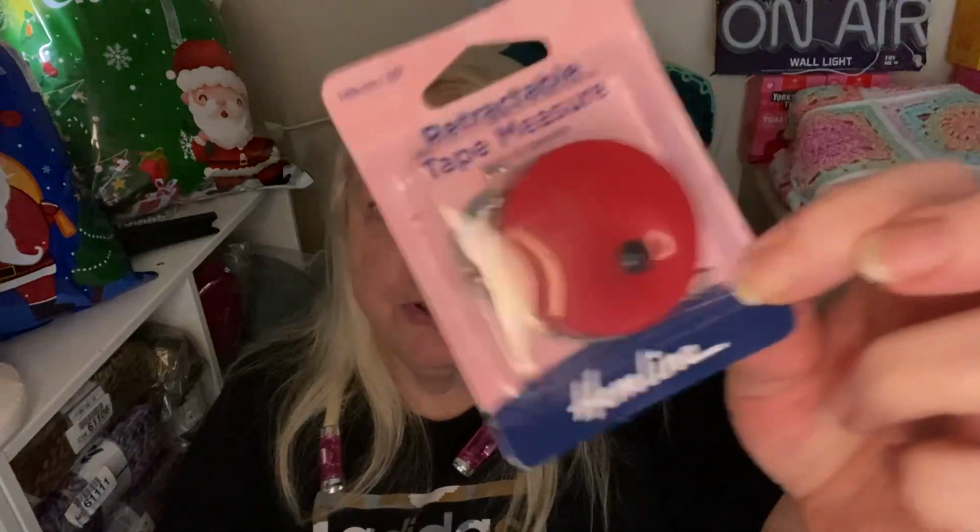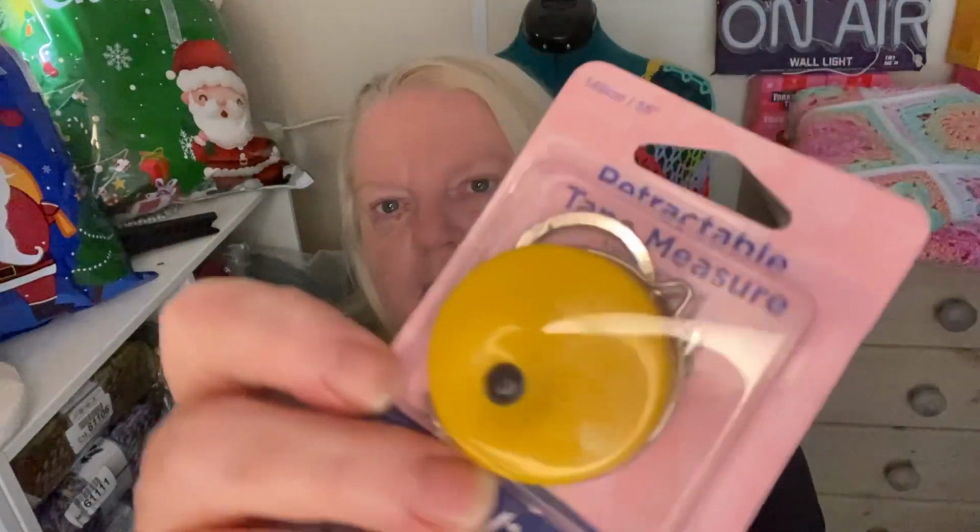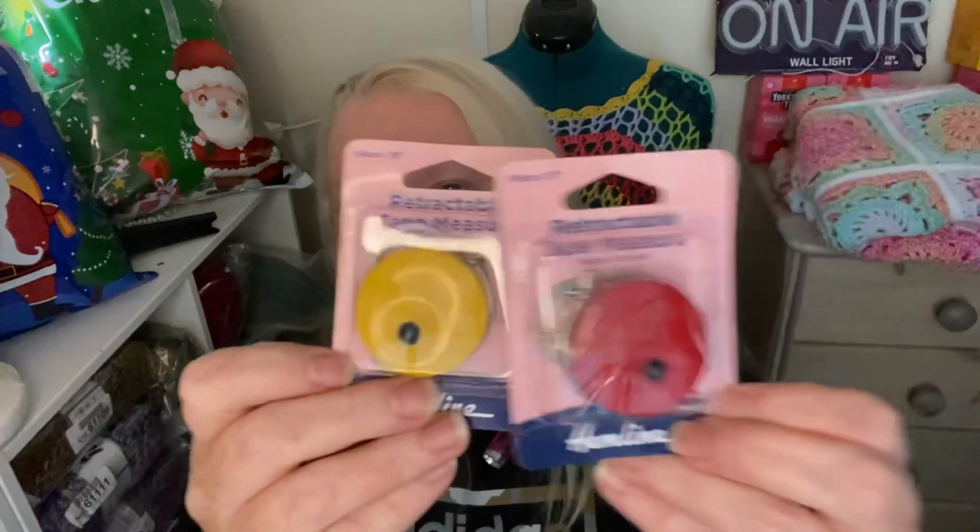And these. Now, I don't think I've listed these for sale. They used to be, but I think I took them off. Not sure if I ever put them back. But these are tape measure key rings, a tape measure on a key ring, and then you push the little eyeball to close it. They're really cool. I've got one up there. It's a white one.